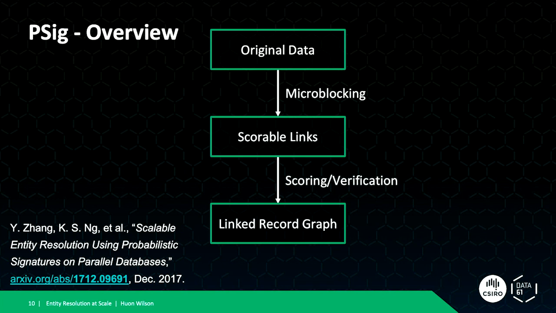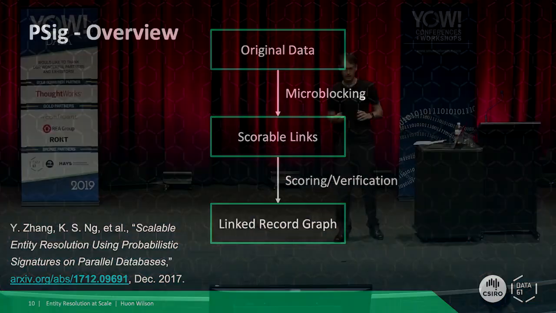This entity resolution algorithm was created and published by, just let me check my notes, the Australian Transactions Reports and Analysis Centre, or AUSTRAC as a more reasonable way to say it, which is an Australian government agency that works with money laundering and other illegal financial transactions. The name PSIG comes from this paper, where they call it probabilistic signatures, PSIG.